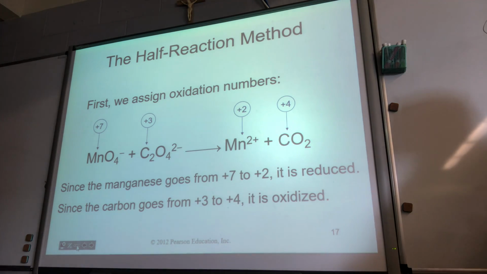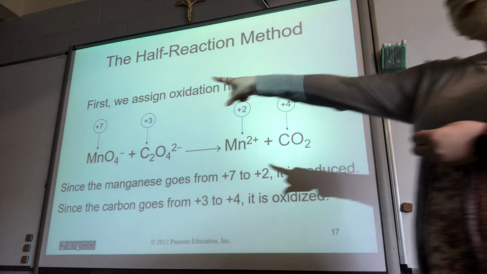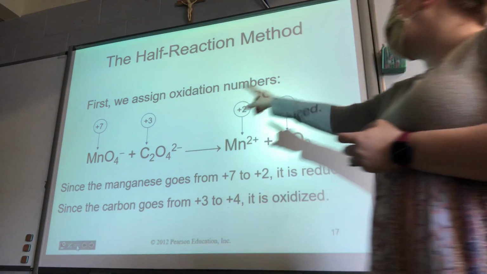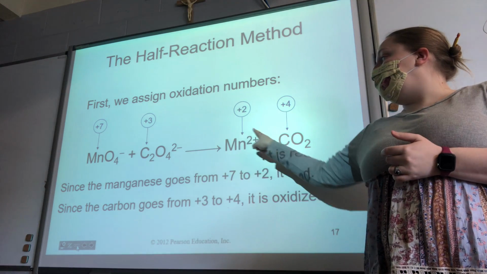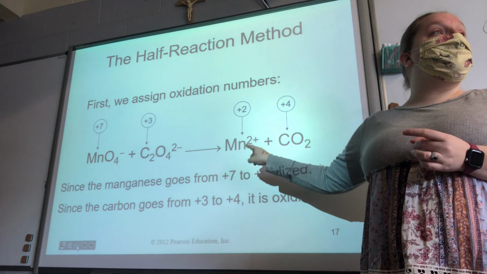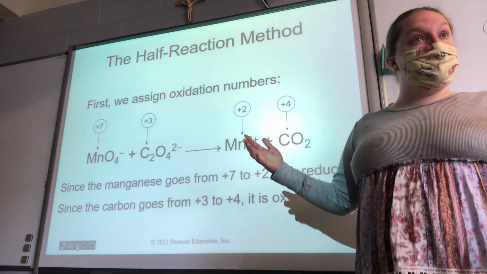Here's what your oxidation states should be. You'll notice that we did not look at oxygens because oxygen is like our benchmark. It's always a -2. It's how we determine everything else around it. So it's manganese, then carbon on the left, then manganese on the right, carbon on the right. Okay, and this one follows rule 2, right? It says that if it gives you a charge, that's what the charge is.